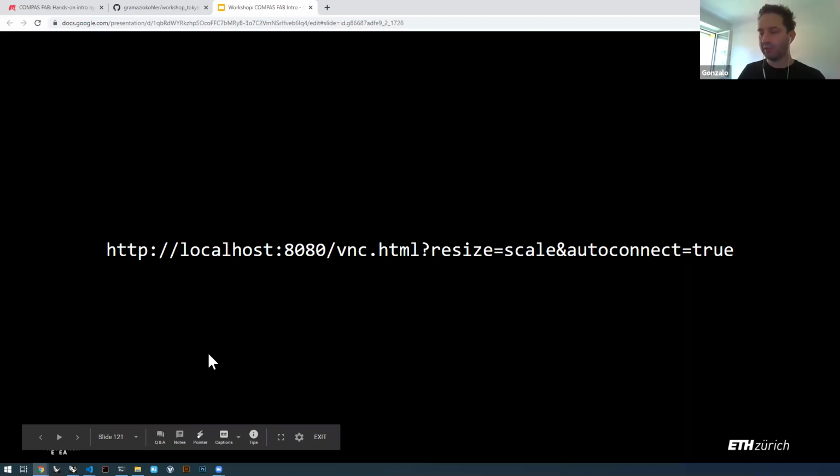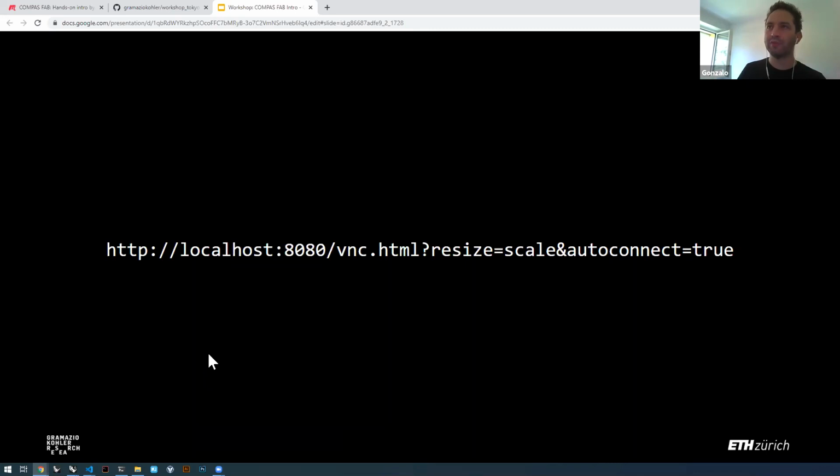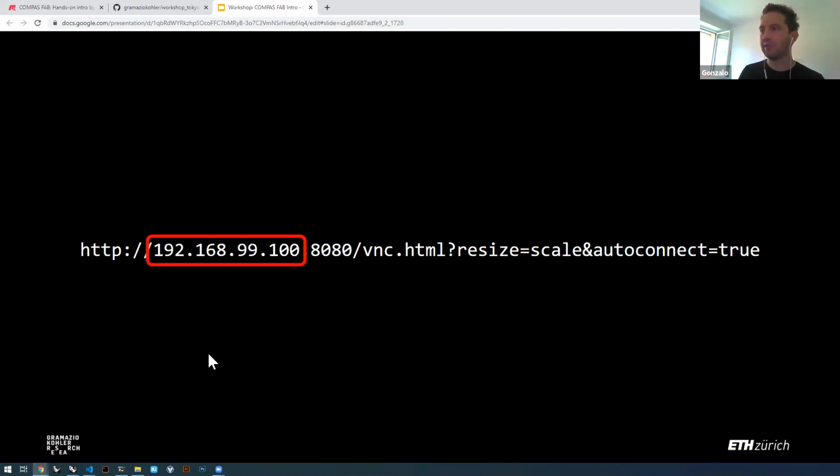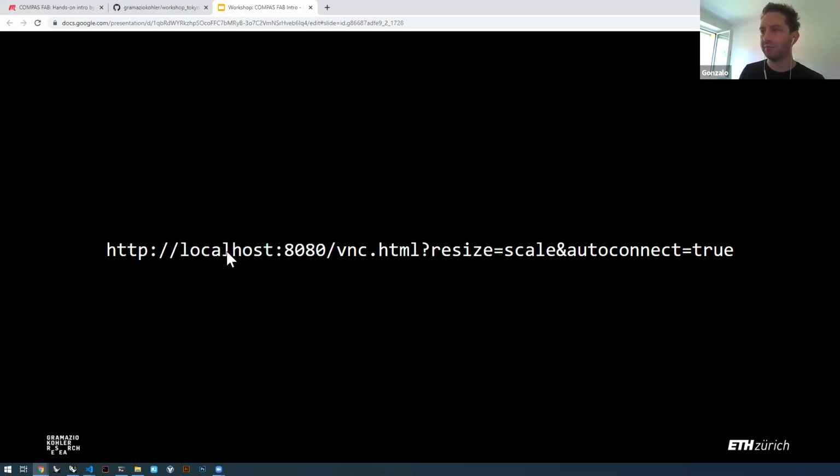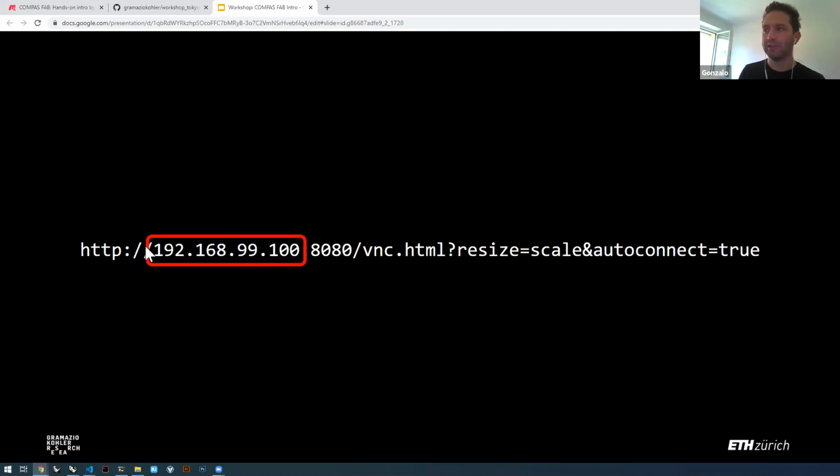One important detail: if you could not install Docker Desktop and instead you installed Docker Toolbox, which is the older version, then instead of localhost, you will have some URL like this. This one shows up when you start Docker Toolbox.